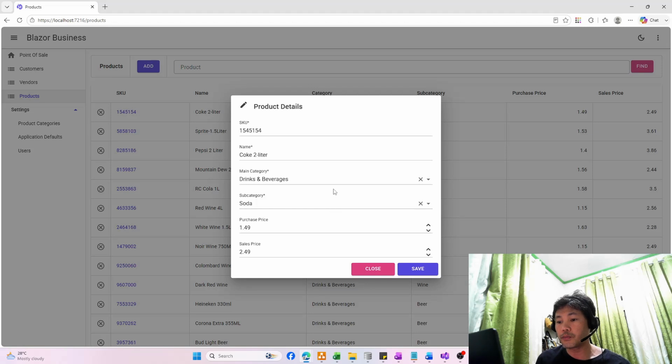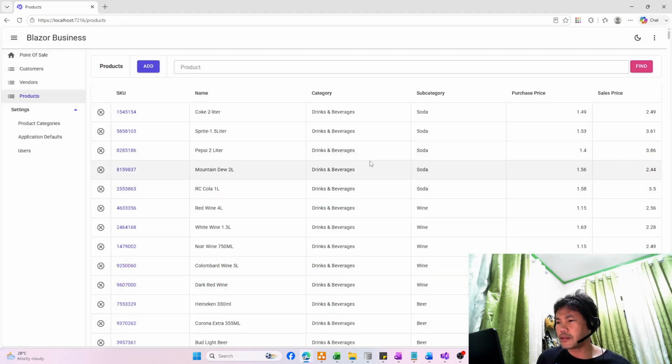So for these two fields, I've used the select component, okay, to map each of these fields for the main category and then the subcategory. All right. I think that's basically what I have for this one.